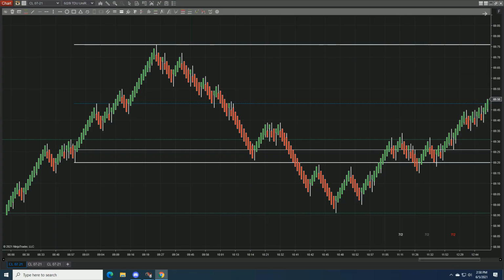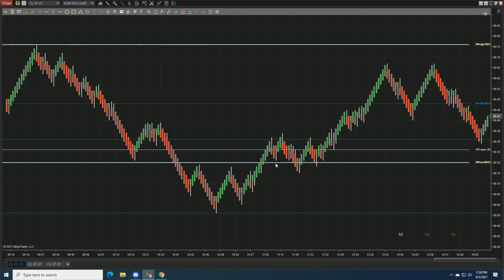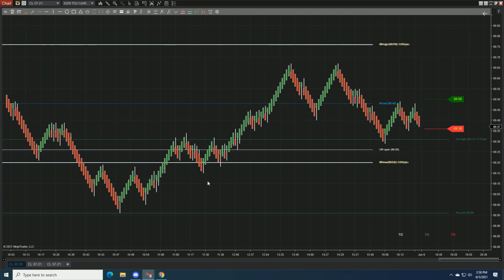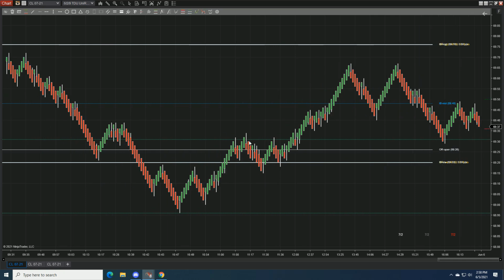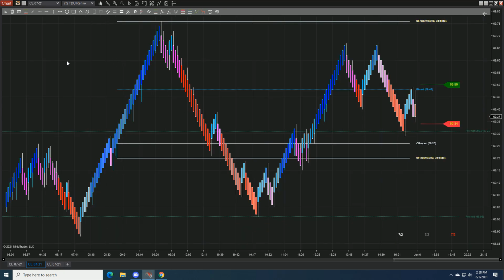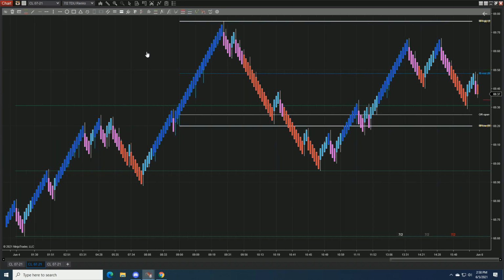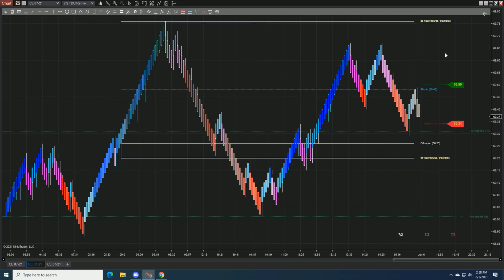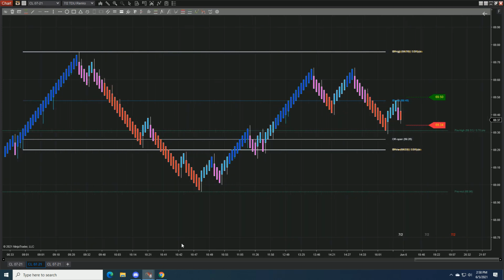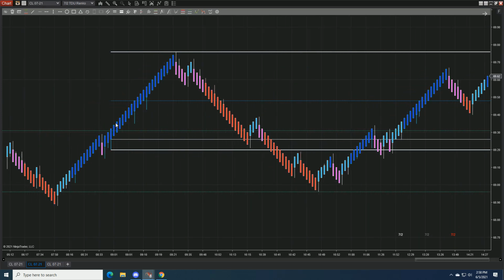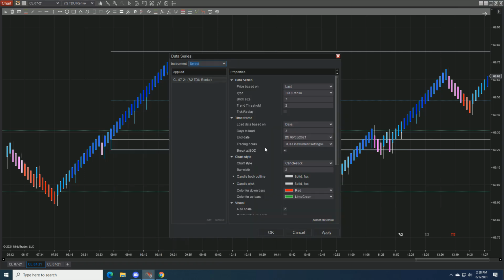So on the paint bars, again, same idea. We're trying to highlight areas of consolidation so you can eliminate getting yourself caught up in some of that chop. So I'm going to move over here where I've got them applied. I'm back to the median Renko, so you can see this here. Just draw your attention to what we're trying to do. So strong trend, when we're in uptrend, we get the blue bars. When we're in downtrend, we get the red bars. Let me fatten those bars up a little bit.